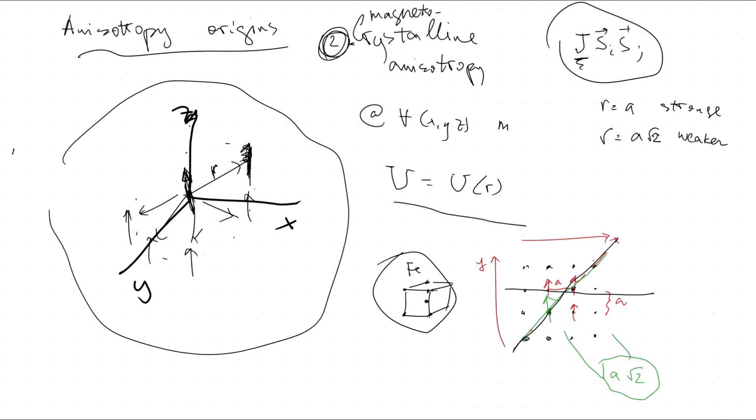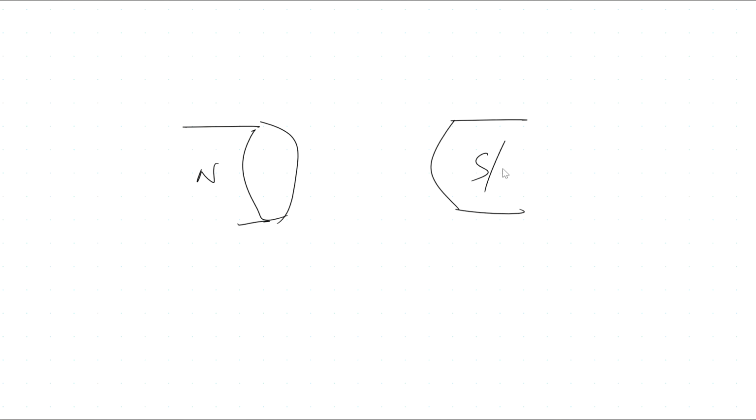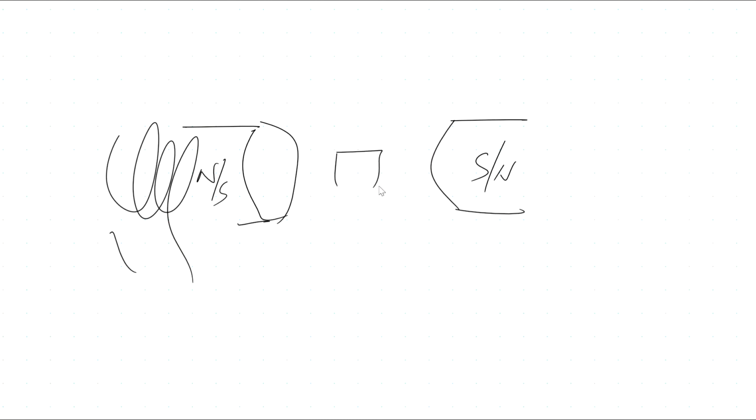Again, how would one measure these anisotropies? Well, you take a magnet, as we discussed. So you take a magnet with big magnet poles, let's say north, and there would be another magnet on the other hand, south. It's an electromagnet, so there should be a coil, and we should be able to control this north or south. You place your material. This is the sample. You place this sample inside of the magnetic field. So the magnetic field is always aligned along this axis.